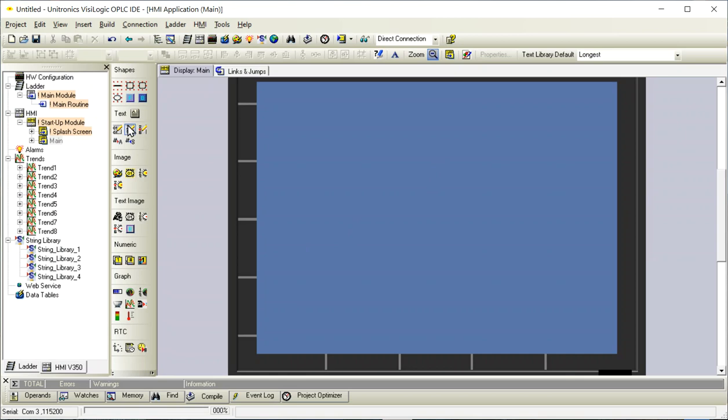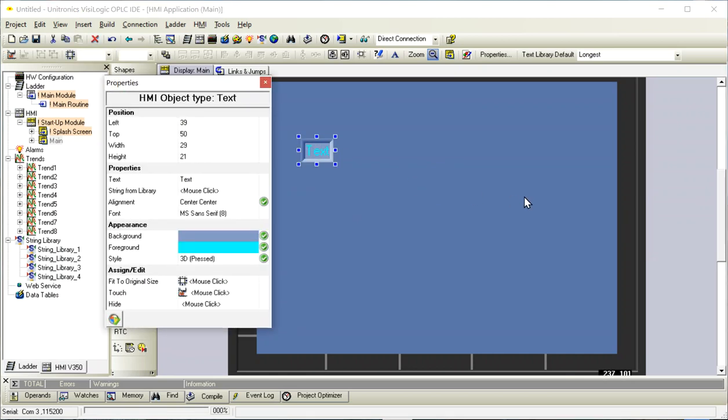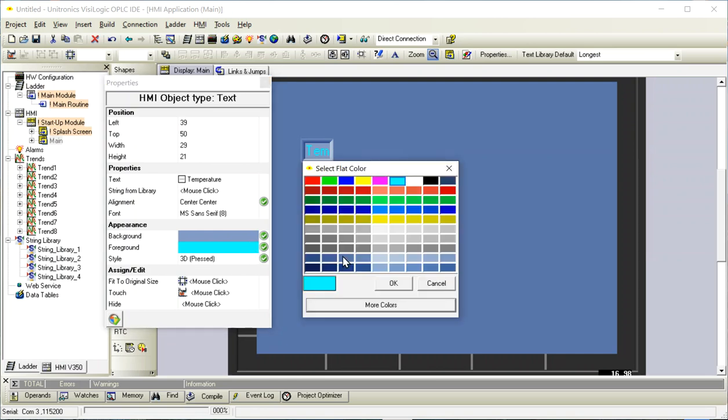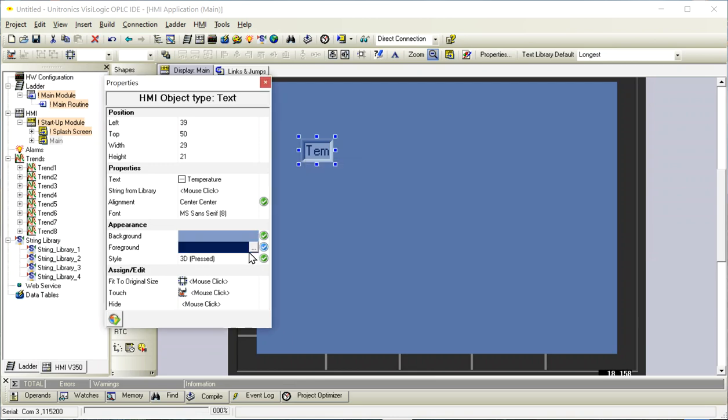So let's put some text on the screen, and let's just, for example, say that we're going to take temperature. I don't like that color text. You heard me say that before, so I like this color down here.